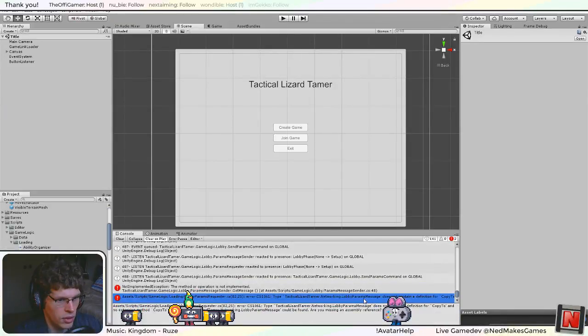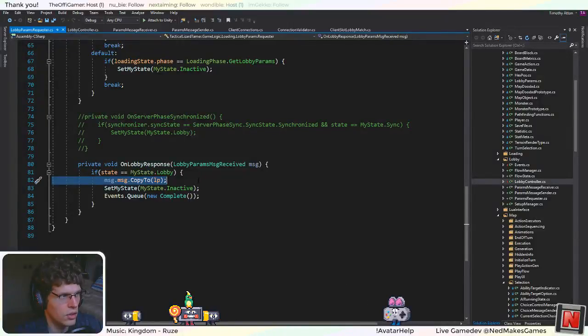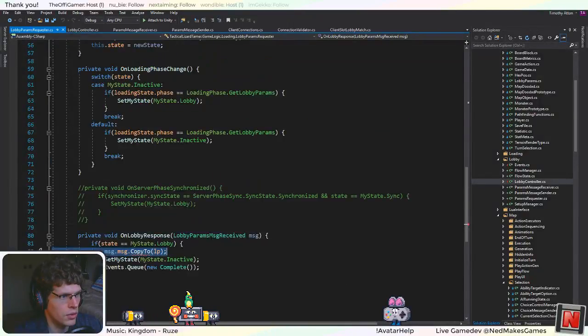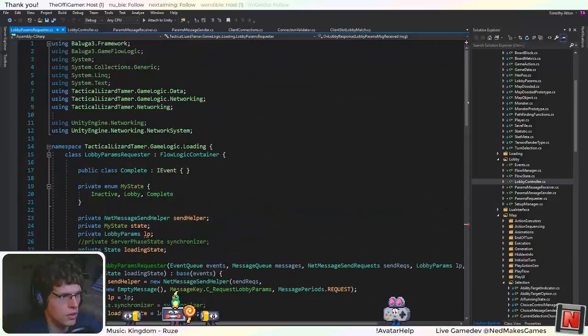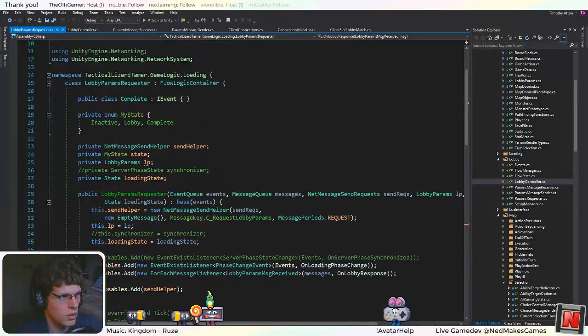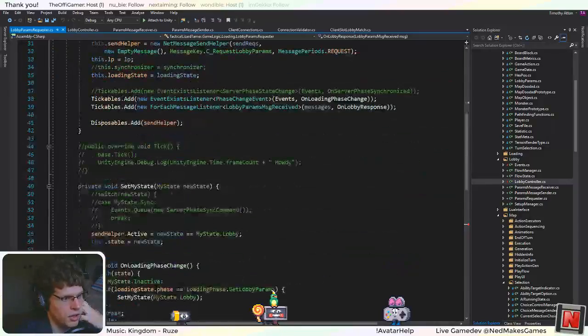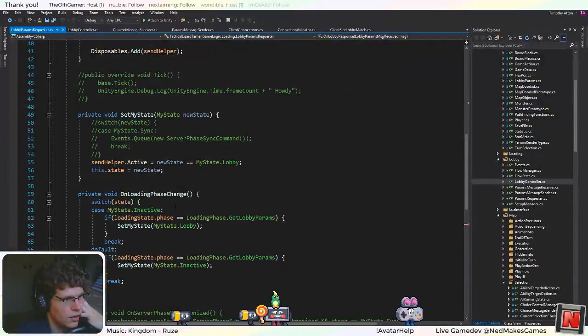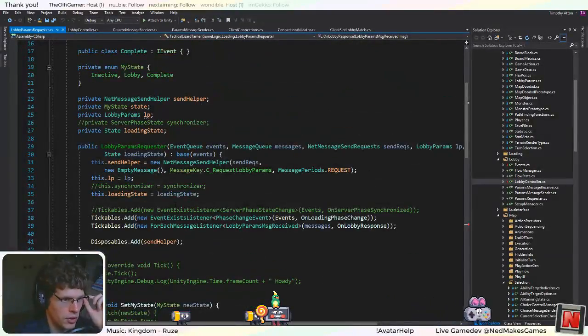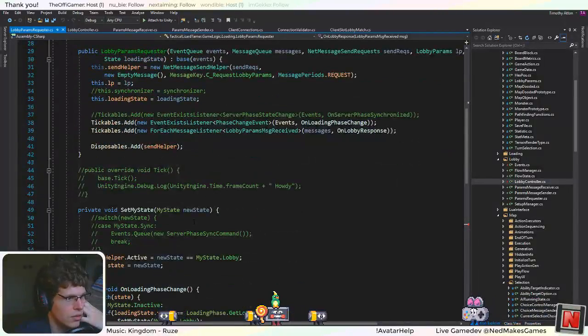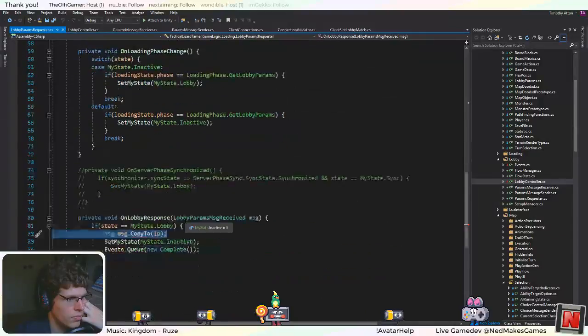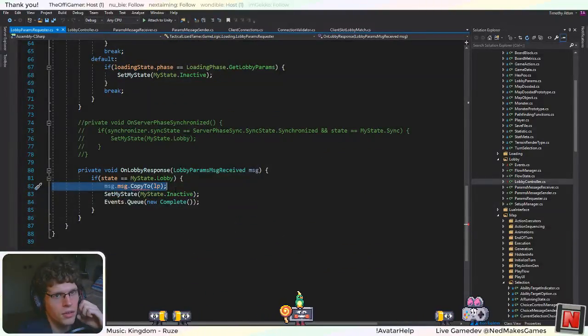Oh, we have an error. Not lobby params requester. Oh, this is during loading, because it's going to ask for the lobby parameters at this point. Do I need to do that? Because the lobby, I think, is going to make sure it's synchronized before it exits.